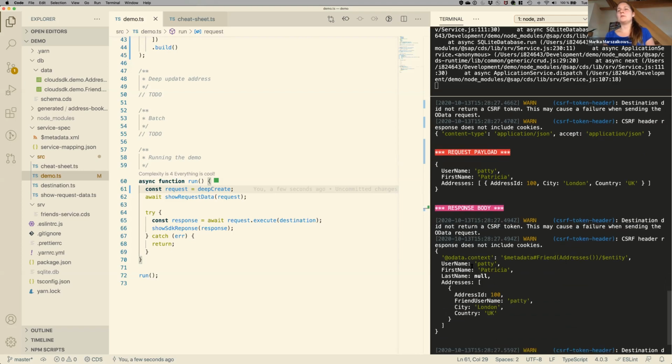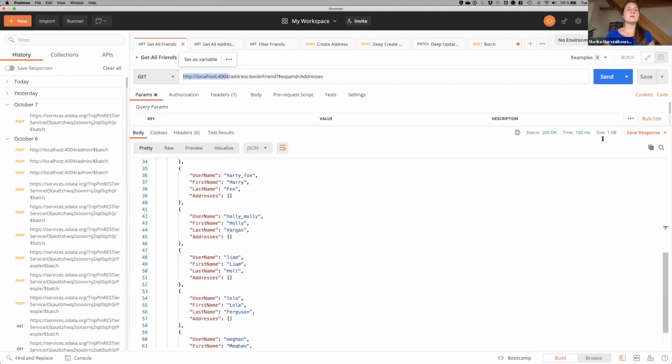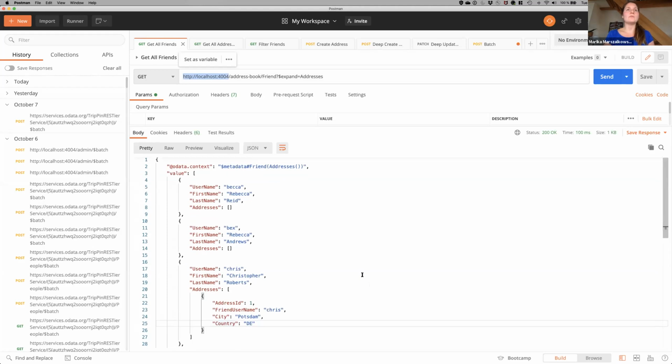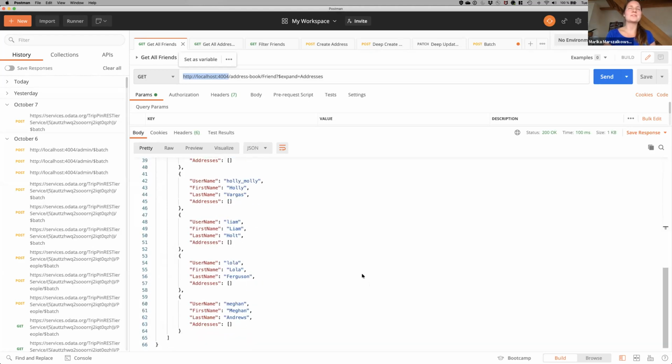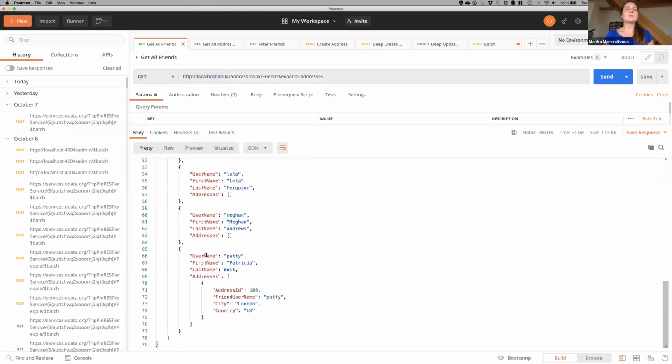And the response data that I get is as usual, but let's maybe take a look at Postman. So this is the old request. You can see that there is no Patty. I'm telling you, probably I'm scrolling too fast, but it doesn't matter. We will find it right away. So if I go down, I have a new friend now, which is called Patty. The last name is not set, but we have the username Patty here in the address also. So this is linked against each other. There's the city London and the country UK as we set it in the example.